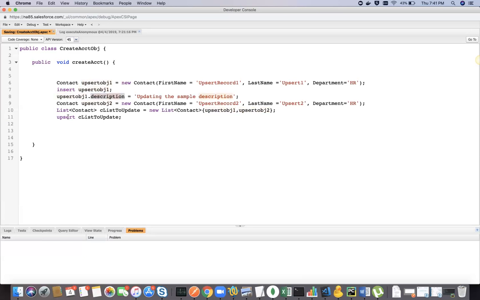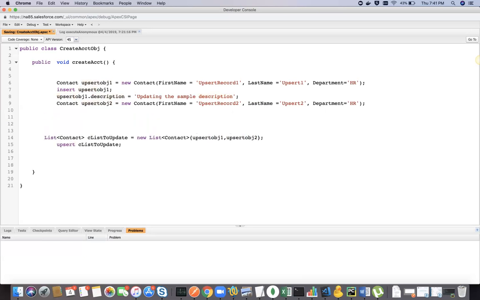Okay, so this one single statement, if you see, let me give you a break here so you understand. If you see here, I'm calling the upsert of the list. Okay, 1, 2. This one will already exist because I'm inserting it here. This one does not exist, which I'm creating here because I did not call the insert. So this one will get created. This one will not get created, meaning it's already available. So this one will just get updated. Description will get updated to it.